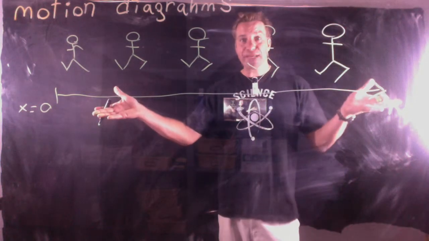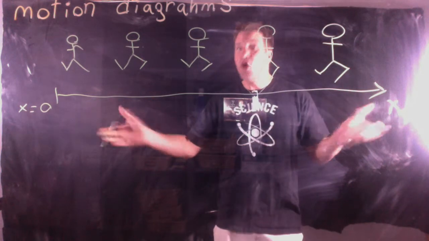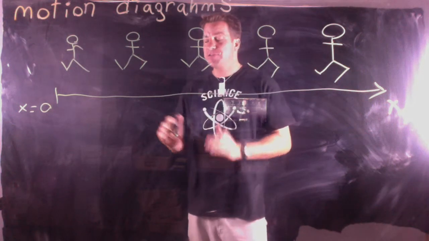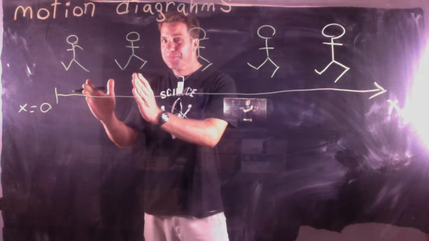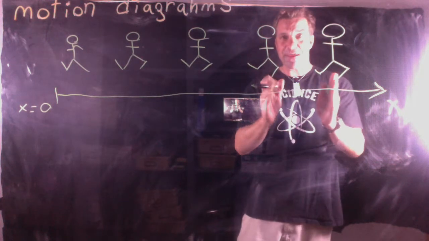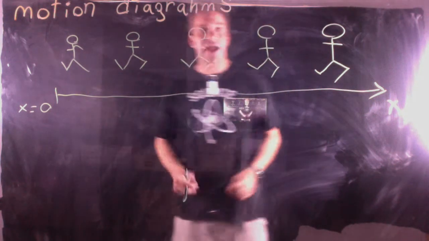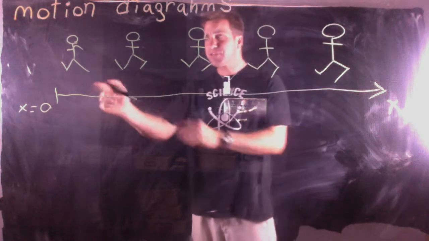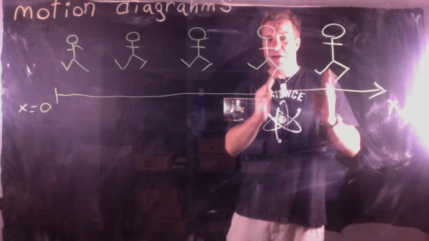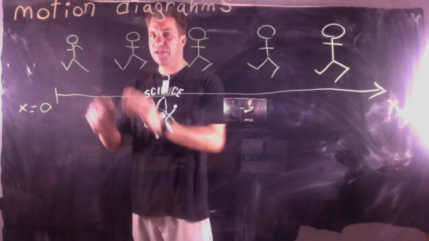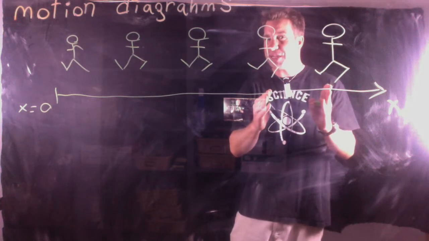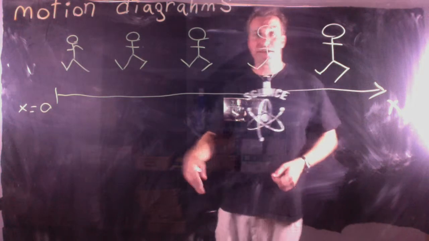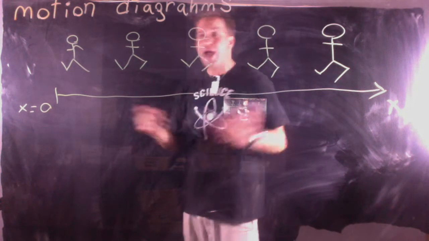Okay, now just based on this picture, you already know a lot more information. Are they increasing their speed, decreasing their speed, or are they staying the same? Oh, wait. There's something very important here. There's a delta between these pictures. It's different there than it is there. Now, I could get out the measuring tape, and I was trying to draw them a little closer together, but I can certainly believe that these two images are a little further apart than these two images. So the person is maybe increasing their speed. If all of the deltas were exactly the same and the spacing was exactly the same, we would say constant speed. All right?